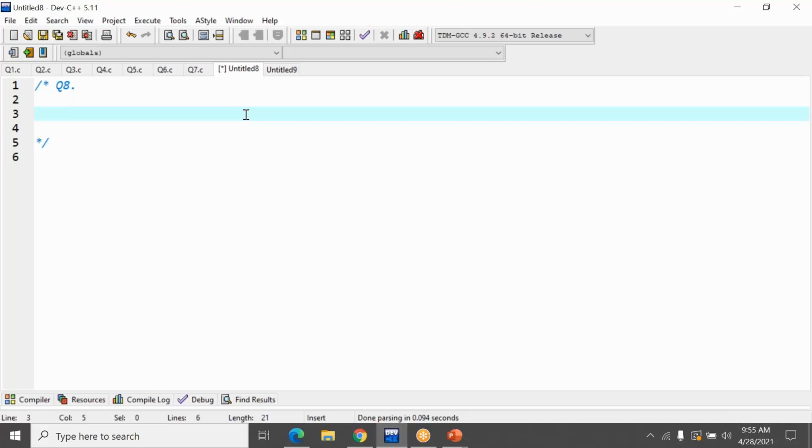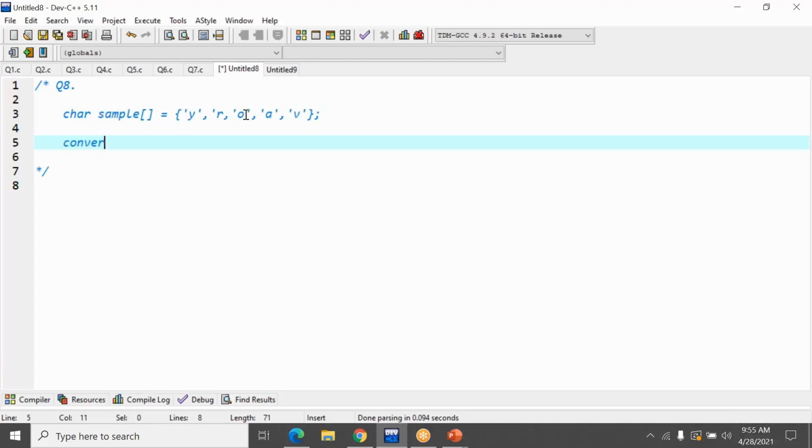Consider an array given to you, of type character, sample equal to some characters like Y, R, O, A, V. The question is: convert characters from array sample to capital case only if they are not at odd array positions.